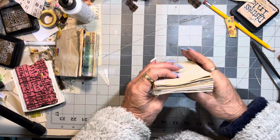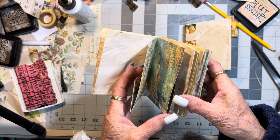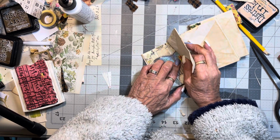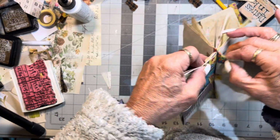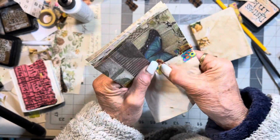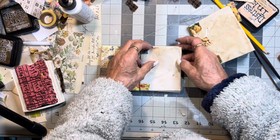All right, and like I said, because I used fabric, it was a little challenge, you know, using fabric, as it can be. Oh, that's stuck to that too. See, you got to let them dry. That's why it's hard doing a video of these, because I normally would have let this dry. I'll just pull that out so it doesn't wreck it. Beautiful, hasn't wrecked it.